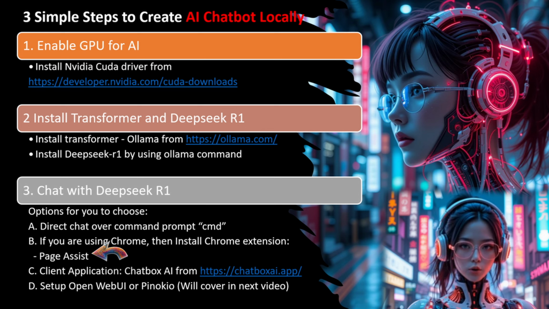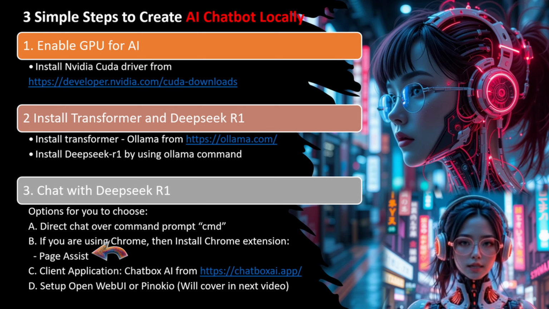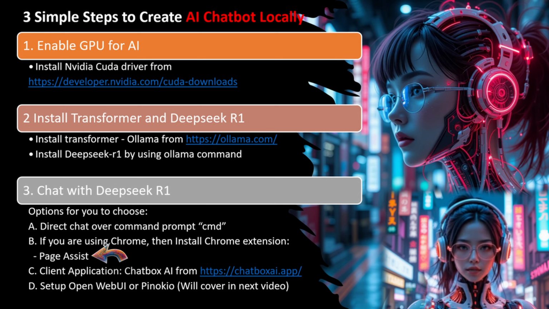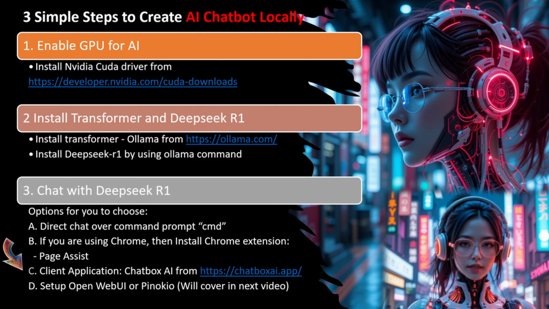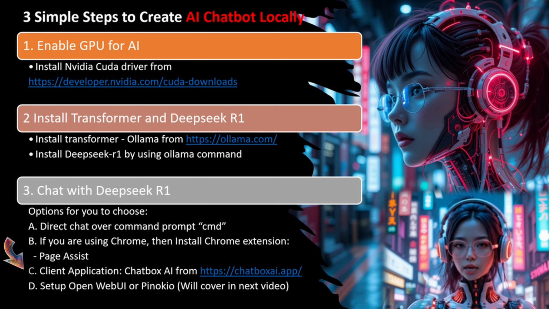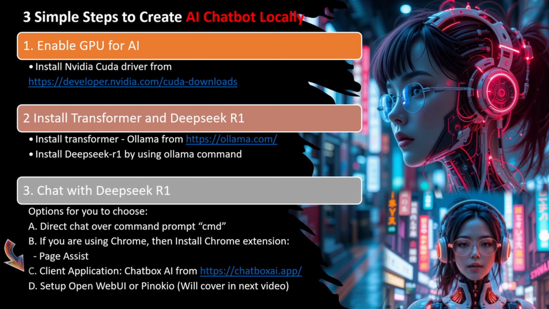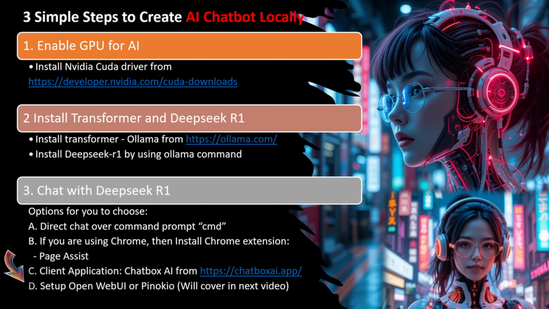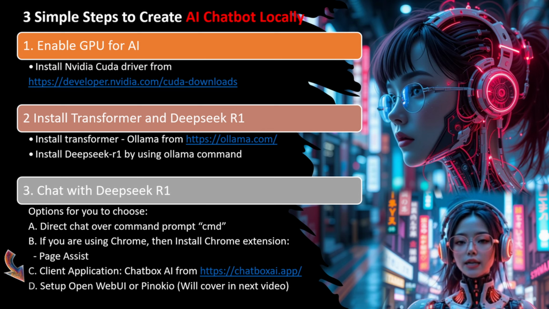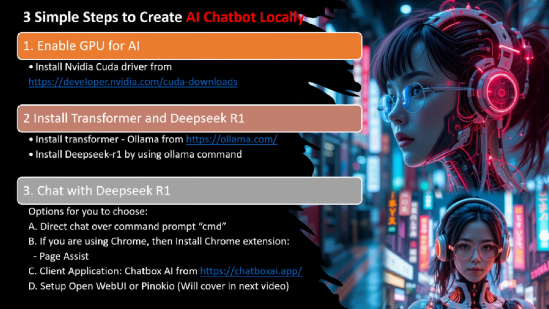If you're using Google Chrome, install the Page Assist extension to integrate DeepSeek seamlessly into your browsing experience. C. Client application. For a more user-friendly experience, you can choose Chatbox AI. It's compatible with many cutting-edge AI models and APIs. D. For advanced usage, you can choose to set up OpenWebUI or Pinokio. Steven will cover that in the next video, so stay tuned. I will pass the stage back to Steven to show you the demonstration.